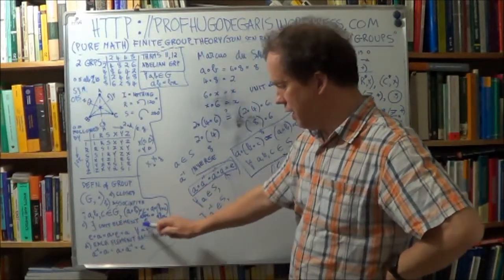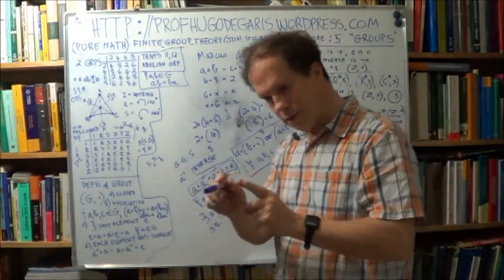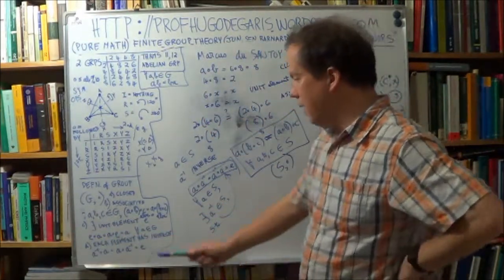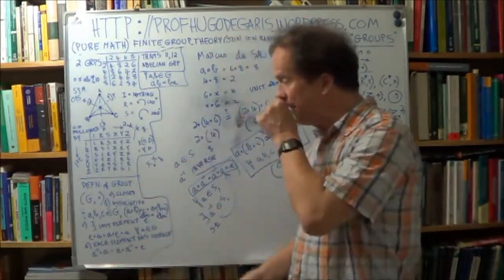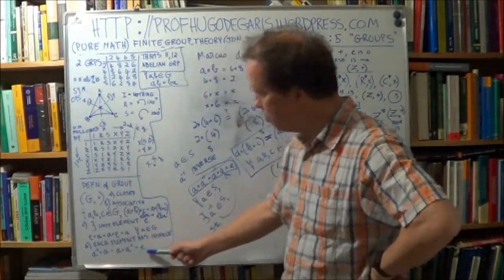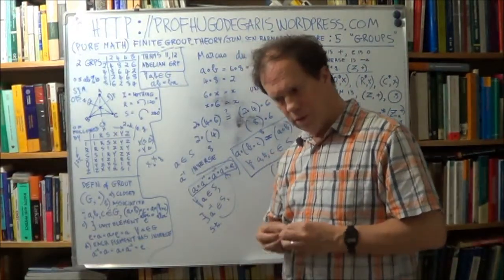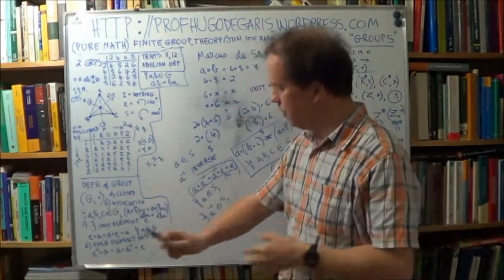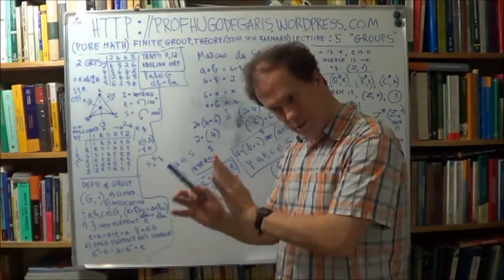You have to show that there is a unit element, that one of those elements of the set acts like a unit. In other words, so this is true. Okay, and for each element of your set, there's usually another, it could be the same, but usually another element, such that this is true. Right. So you'd have to prove that. So proving that something is a group can be a bit tedious because you have to go through all those four properties, right? Closure, associativity, the unit, and the inverses. Okay? That's sort of it in a summary form.